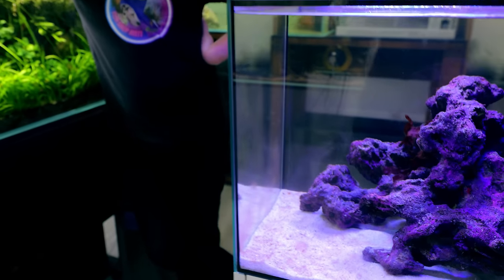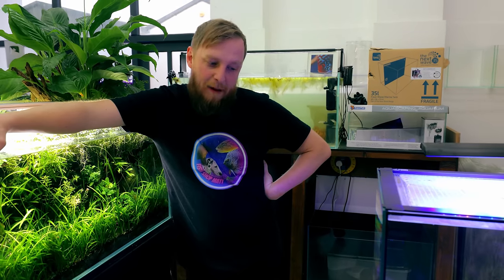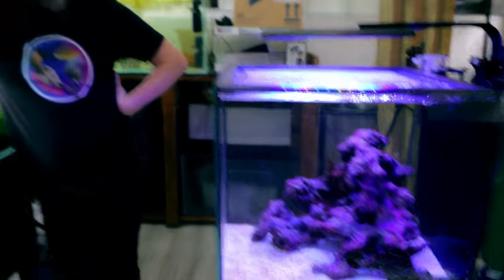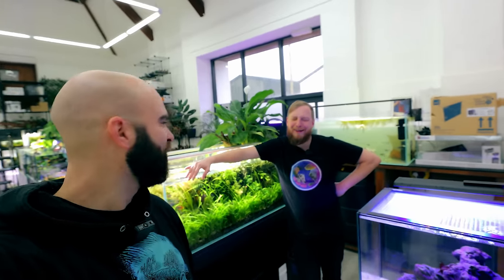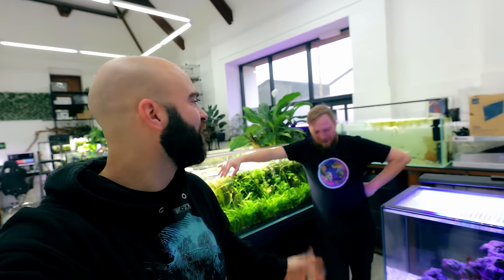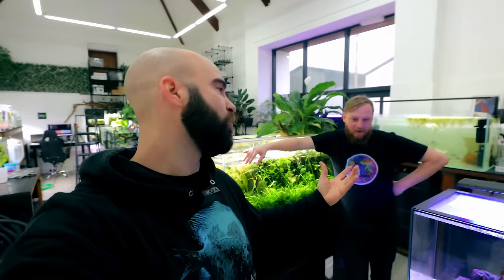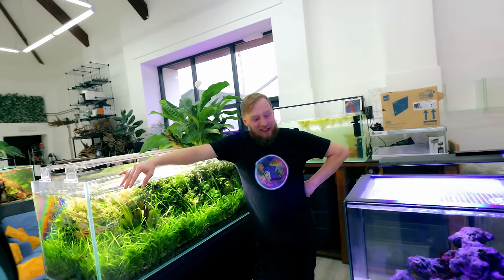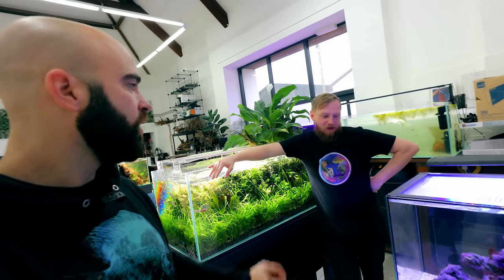It just shows it's not a sterile environment. So we are about to go to some shops that have got things to put in a saltwater tank. We're looking for critters more than anything, yeah? Pretty much — we'll get some snails, some crabs, and maybe a couple of little soft corals, we'll see. Something easy and simple just to start us off.